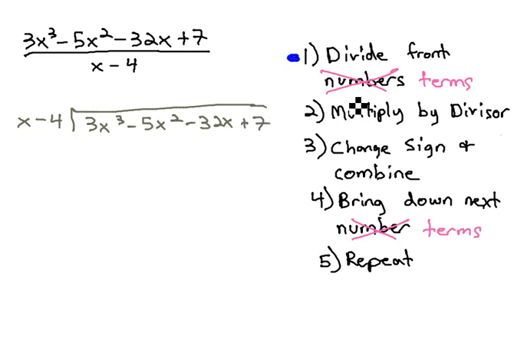We start by dividing the front terms. This time, the front terms are 3x cubed and x. If we divide 3x cubed by x, we end up with 3x squared. This step is the only time we only focus on the front terms. Now, we go ahead and do all the terms, and we're gonna distribute the 3x squared onto both of the terms on x minus 4. As we do, 3x squared times x is 3x cubed, and 3x squared times negative 4 is negative 12x squared.